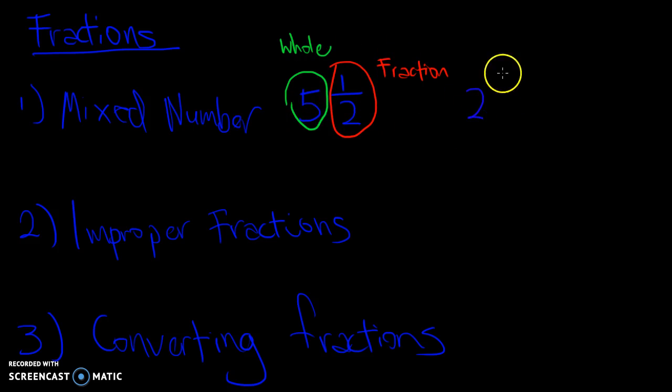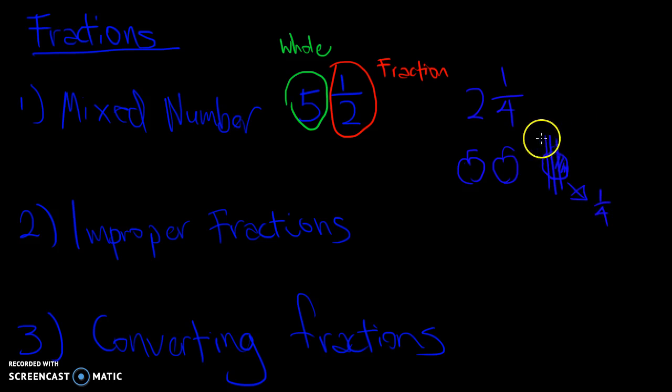Another example of a mixed number is maybe 2 and 1/4, where you have a whole and you have a part. So what is it referring to? Let's say 2 and 1/4 of an apple is like having 2 apples, 2 wholes, and an apple that is cut into a quarter. So you only have this part here. Only 1/4 of the apple is yours. The other 3/4 is not yours. Alright, so that is a mixed number, where you have a whole as well as a part.